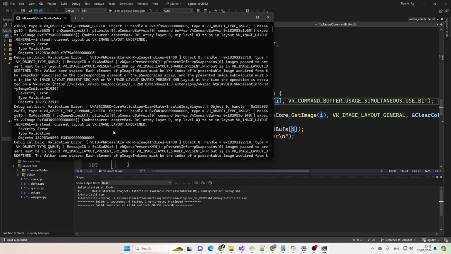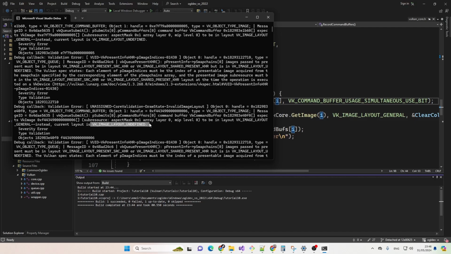Now, the remaining errors are basically pairs of the same thing. As you can see, it tells us that images passed to present must be in layout present source or shared present, but they are currently in layout undefined. And the second error is practically the same. It tells us the command buffer expects image to be in layout general, instead it is in layout undefined.